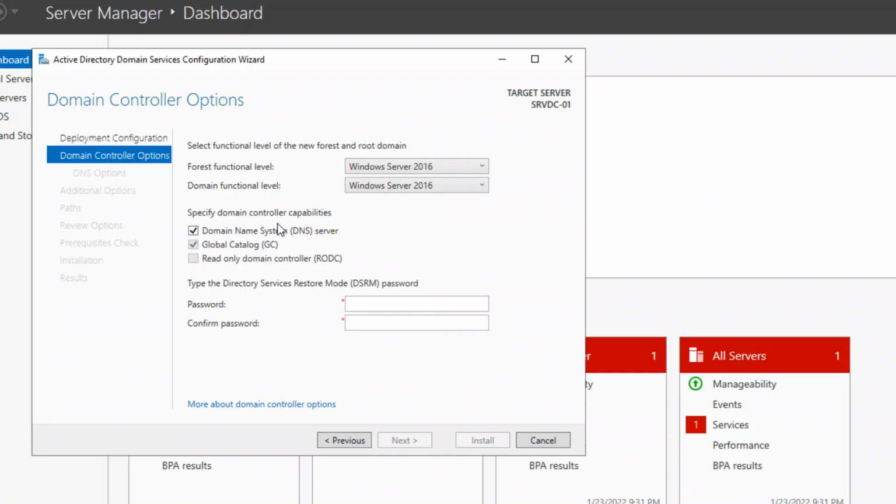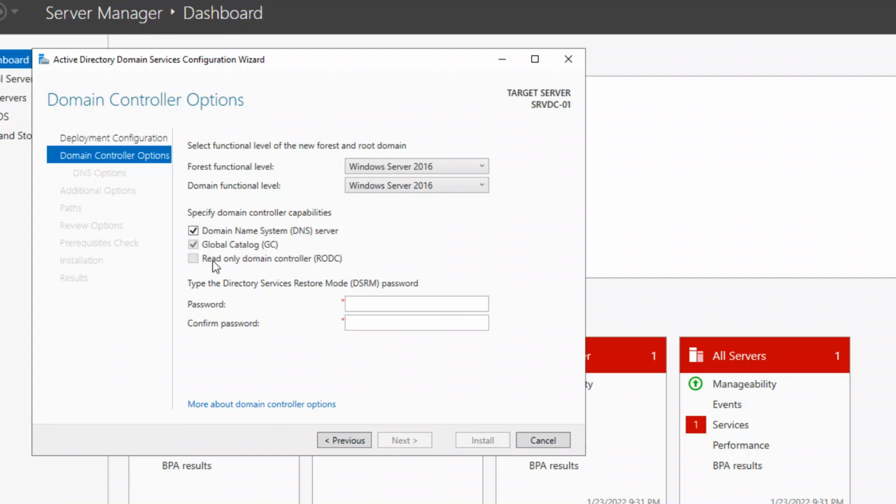Next, you need to specify the domain controller capabilities, such as if you need to install the DNS server on this domain controller. I will keep this option checked as we don't have an existing DNS server. You can notice here that my DC will be a global catalog.